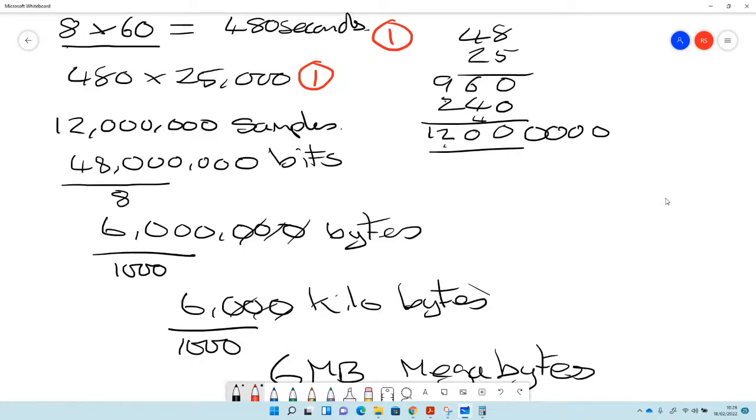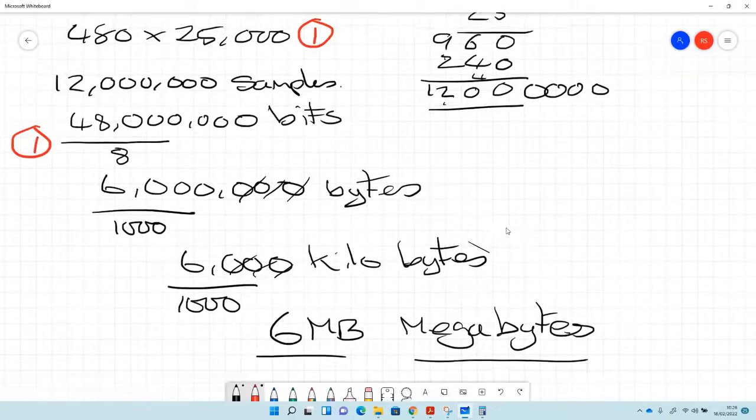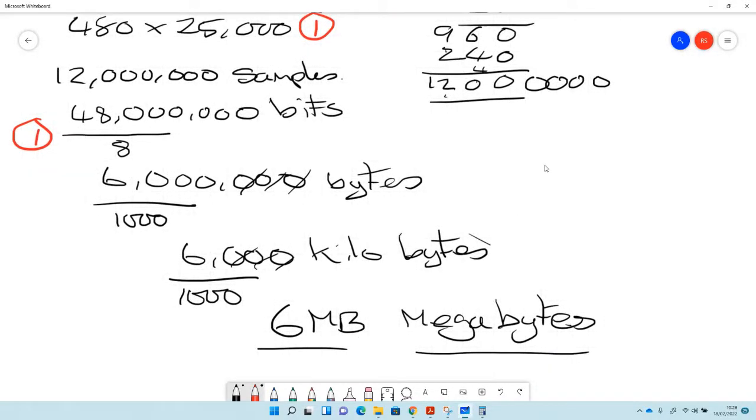So even if you work that out incorrectly, if you times correctly by 25,000, there's a mark to be had there. If you times a number by 4 anywhere, in fact, you'll get that. If you divided something by 8, there's a mark to be had as well. If you arrived at 6 million bits, that would get you a mark. So there's several ways of getting marks on this, even if we didn't quite get this bit correct.